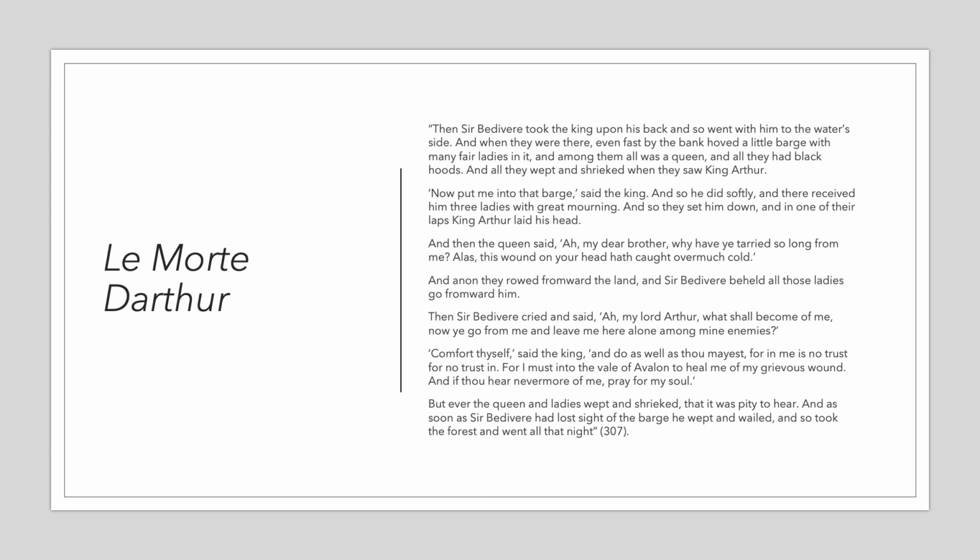And when they were there, even fast by the bank hoved a little barge with many fair ladies in it, and among them all was a queen. And all they had black hoods, and all they wept and shrieked when they saw King Arthur. "Now put me into that barge," said the king. And so he did softly, and there received him three ladies with great mourning. And so they set him down, and in one of their laps King Arthur laid his head.